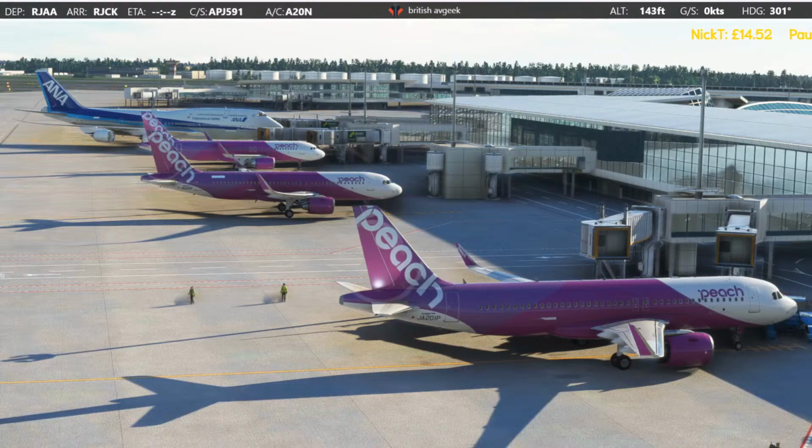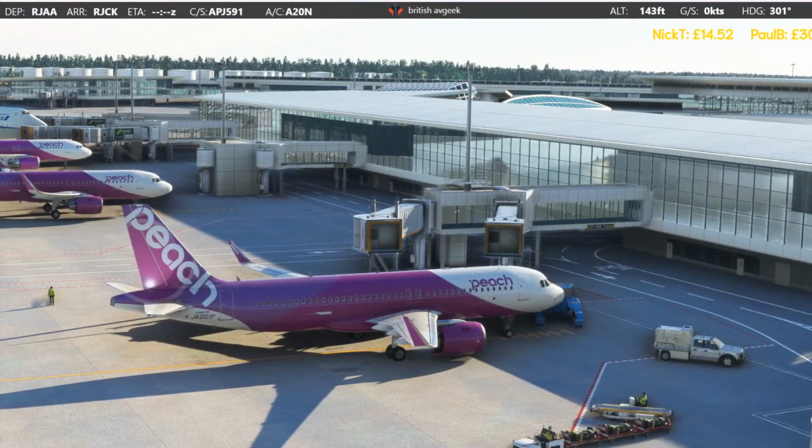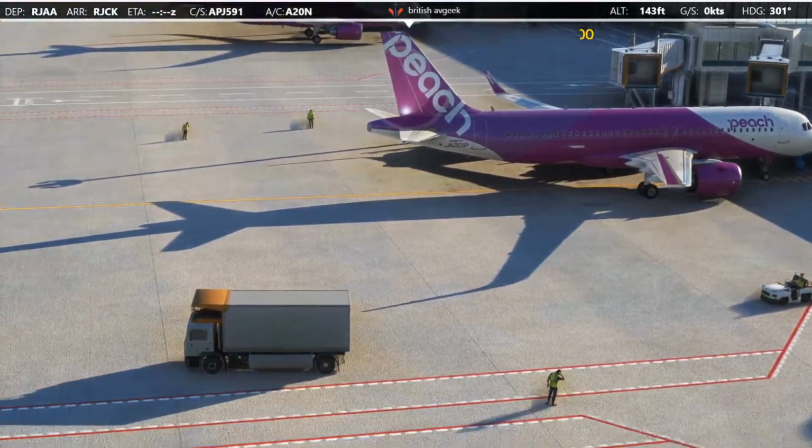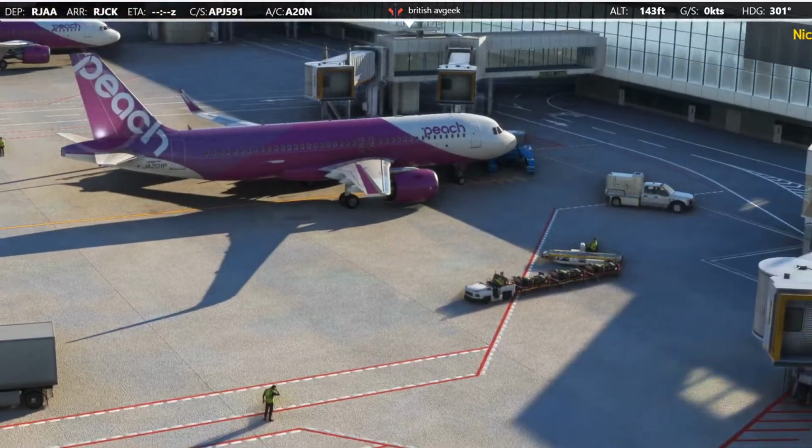Kind of the issue is it changes all the time. So today I'm using some entirely different add-ons to what I might have used yesterday. One thing I haven't got today is the Latin VFR scenery custom ground vehicles pack, so I've got the default ones today.